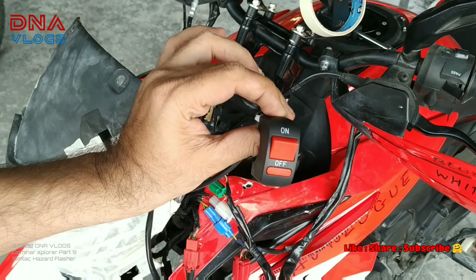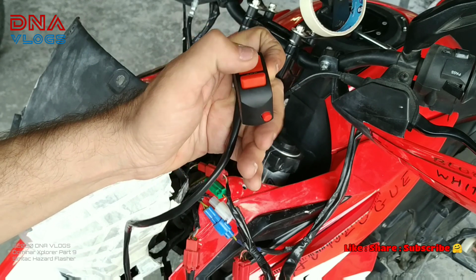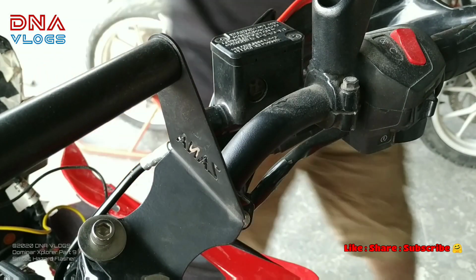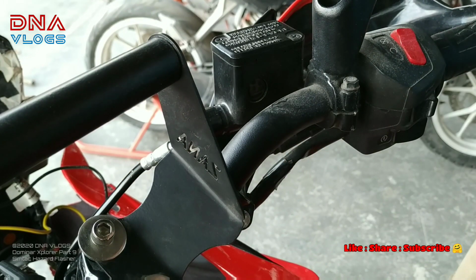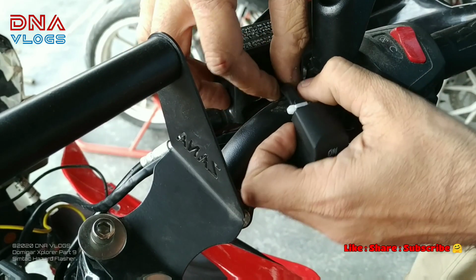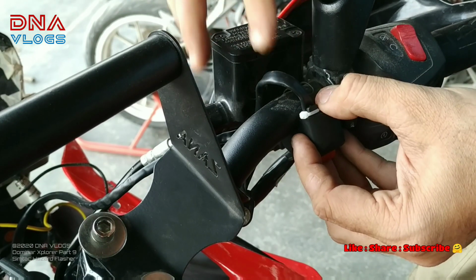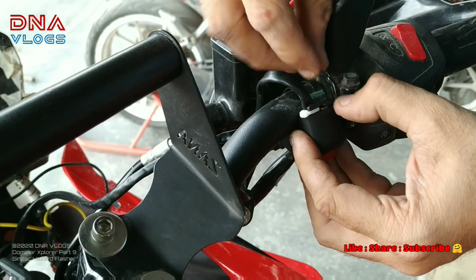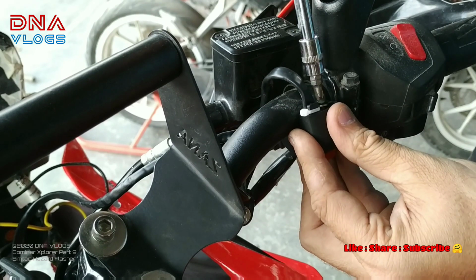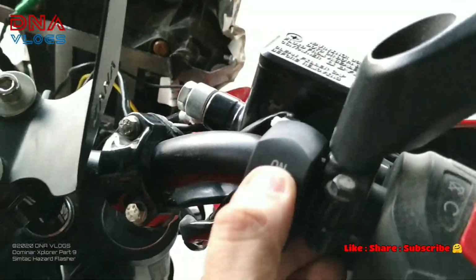Now we'll just mount the flasher. You know how to turn on and off the flasher. We'll install that switch, and then I'll show you the functions. Now I plan to install the switch over here. This is quite a safe place compared to any other area where you can easily operate the flasher. So just put the switches here. Once this is installed, you can reconnect the wire. So the switch is installed here.